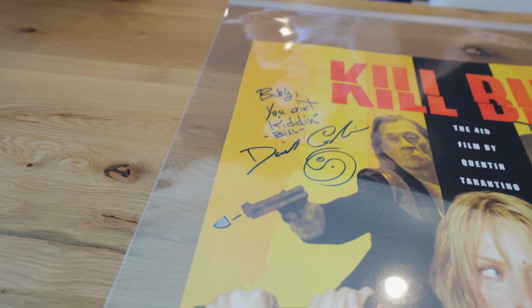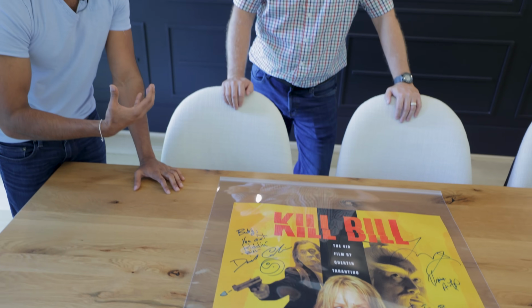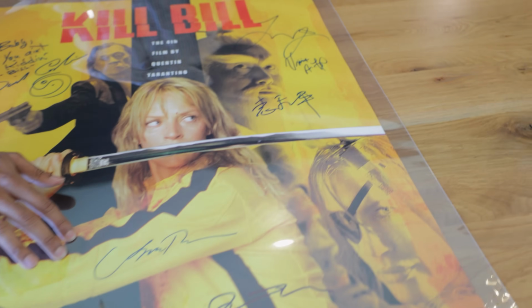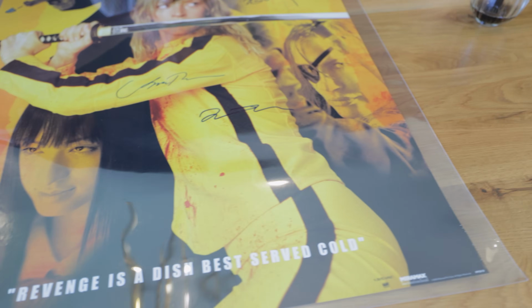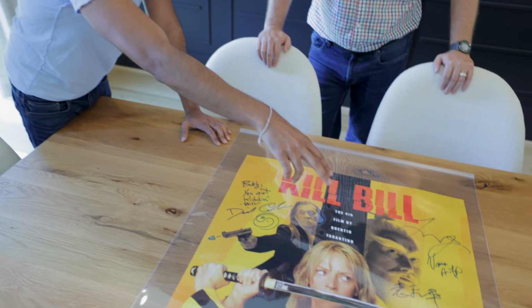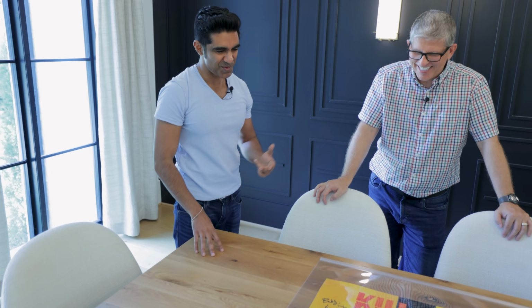What's neat about this is I got this poster and this was the only signature on it. And thanks to some really good friends of mine who do in-person autographing, every signature was added thereafter. So Lucy Liu, Vivica A. Fox, Uma Thurman, who's the star, Quentin Tarantino. And this, I would venture to say, is the only signature of this gentleman that exists on a poster. Wow. It is Yuen Woo-ping, who's the fight choreographer. No way. For The Matrix, Kill Bill. The guy is rarely ever stateside. So this means so much to me simply because I love the movie, the story behind how David Carradine signed it, and the fact that it's got some really rare signatures. Man, I love that.